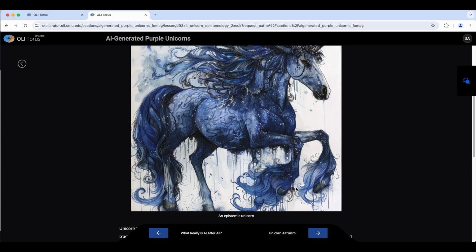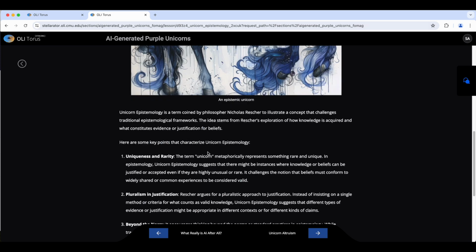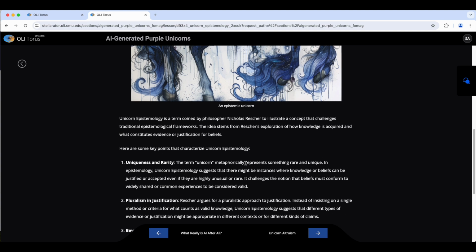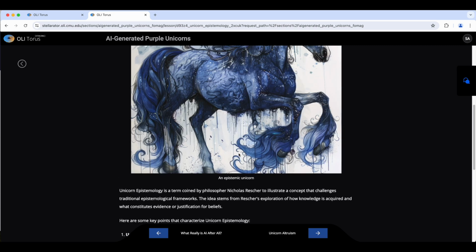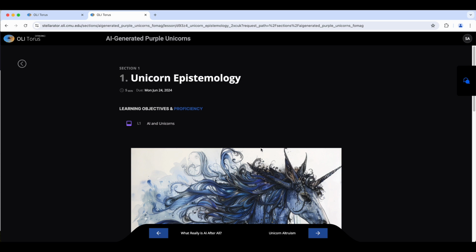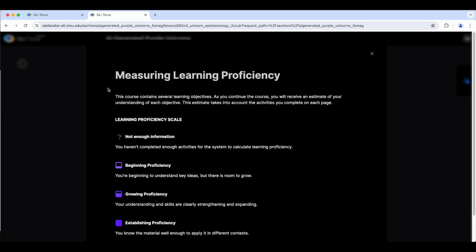So for anyone who's concerned that the new interface is going to really make a drastic change to how the content on the pages renders, that's not the case. This is all rendering the same way, but there are some new things on the screen here. So the way that we do our learning objectives and proficiency here, I can see that, and I can actually click in to see how we are measuring learning proficiency, pardon me.